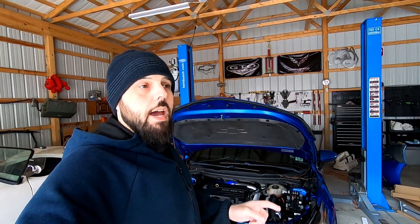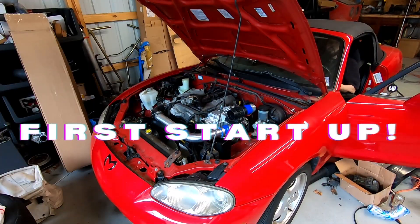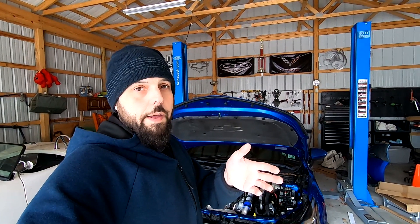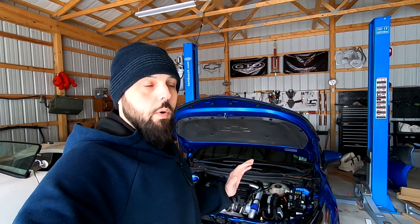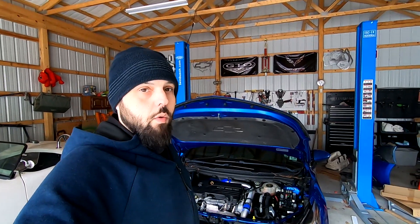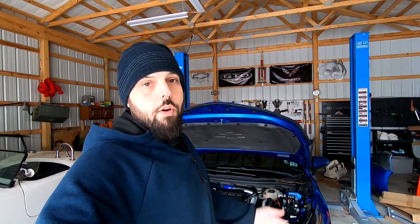If the car does not fix, I'm going to park it and bring my Miata instead, because I'm going to be putting a supercharger on that. It would be cool to run that on the dyno just to see what kind of numbers I get. But if the car runs right, we'll get it to the dyno tomorrow. I literally have one more day or I'm wasting money on a dyno run, which is why I chose to also bring another car. So I'm going to set you guys up and then we'll go from there.